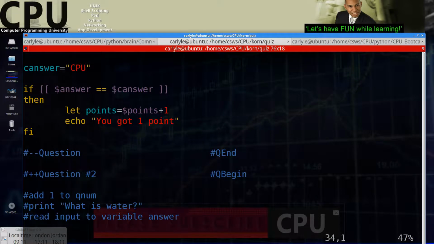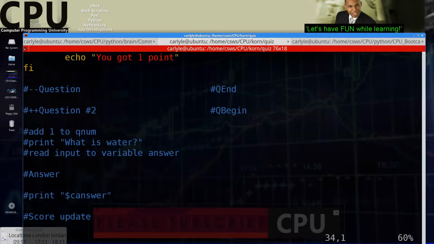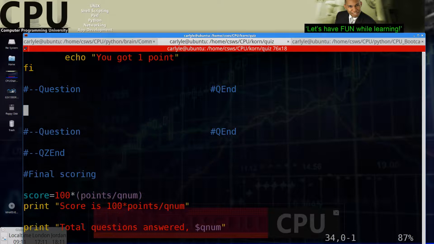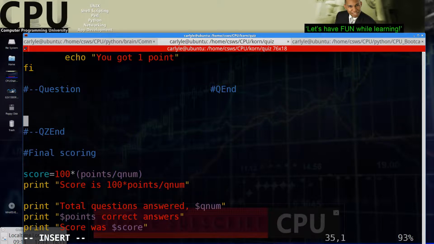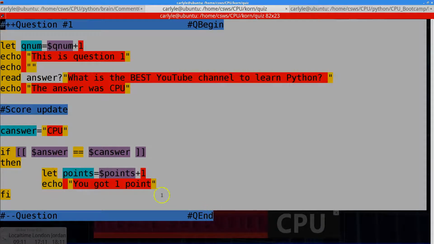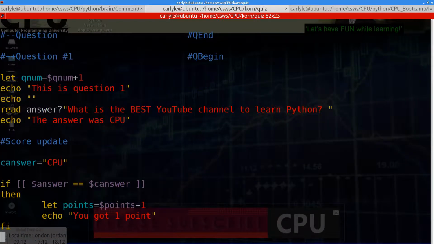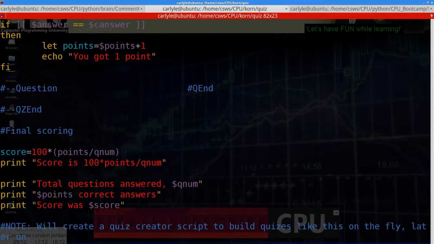Move that down. All right, so what I'm going to do now is plus and minus. Okay, so I'm going to delete all of this stuff. Question number 2, because it's basically the same thing, right? And then there's the end of the actual quiz. So what I want to do now is paste right here the above code. So that's the question block, and to the end, let's go down here. All right, so now I'm just going to change this from question 1 to question 2, and it looks pretty good.